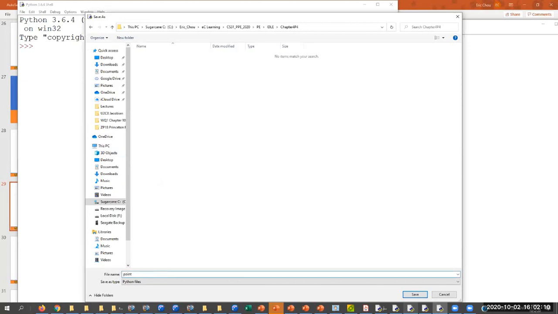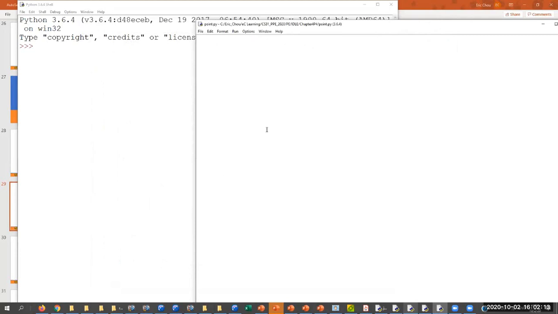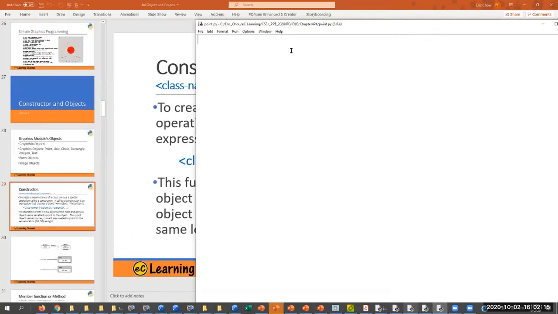The first one, let's try this one called Point. Remember, you want to design data, so you create a class.